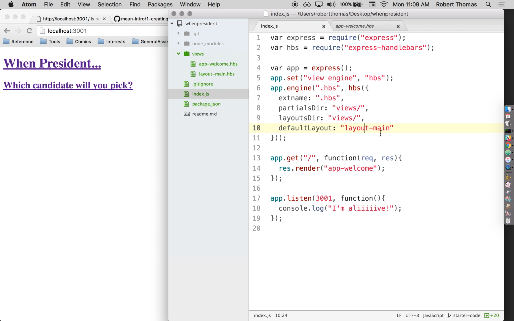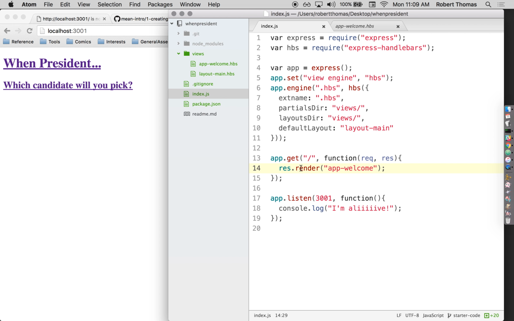And then the last thing is which layout you want each of these pages to be used with, each of these partials to be inserted into. You can have multiple layouts, but this is a way of just creating a catch-all for every page in here. And then what did I change here from where it was before? Well, now it's res.render. What was it before? Yeah, it was res.send.